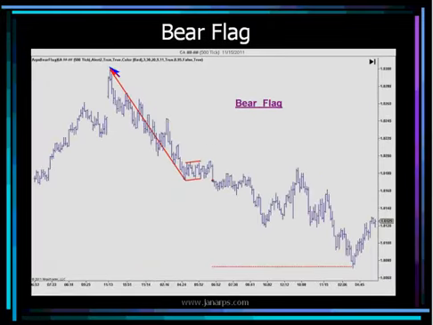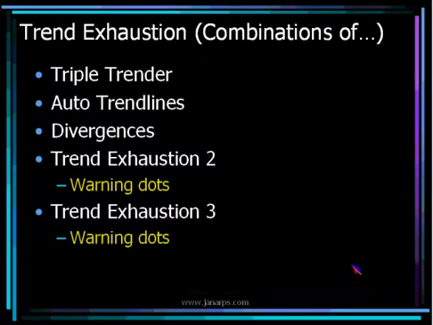You can see again the bear flag works the same way. It's a pullback in a bearish trend, and once you get a confirmed bearish breakout, you can add the vertical length of the flagpole to the bottom of the flag, which I believe is right there on this chart. This is another 500 tick chart, this time of an Australian currency future, and it plotted the flag price target, which just barely got hit at the end of that day. Actually early the next day.